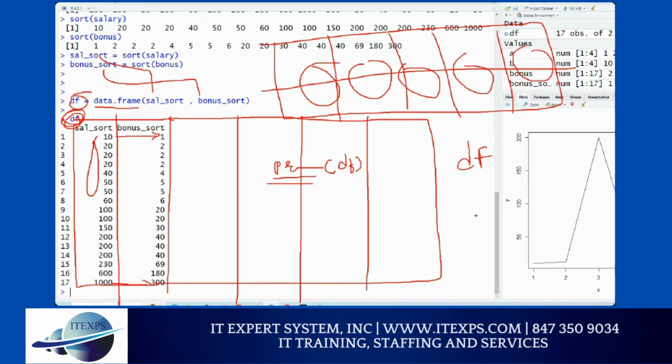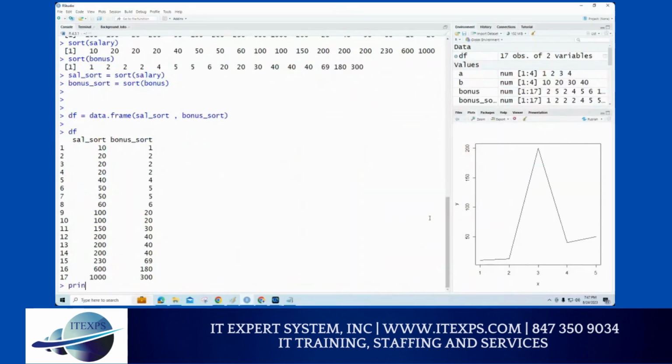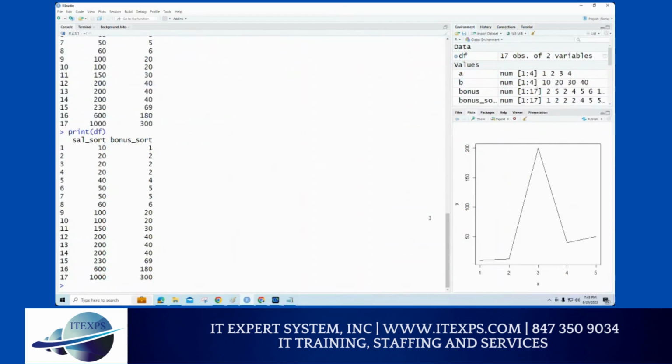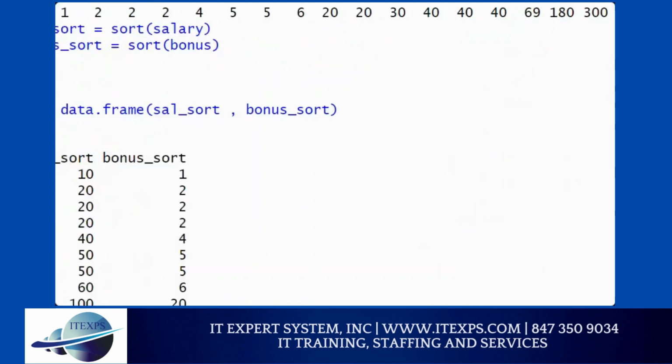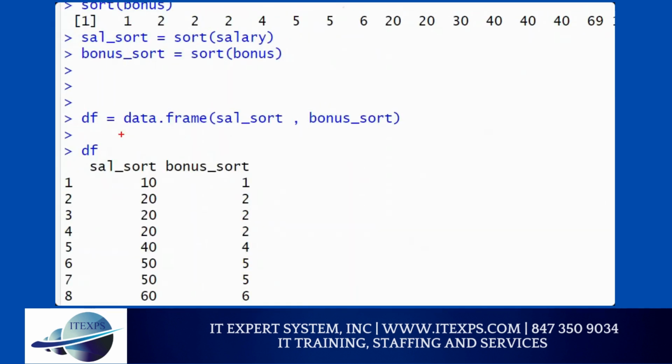You want to see that? I'll show you. You can do print df and it will work exactly the same way. And if you do df, I like df because it saves some time. Okay. Thank you. So please understand, I'm hoping you are doing along with me. Don't just think, I'll watch the recording and do it later. This is the data frame.